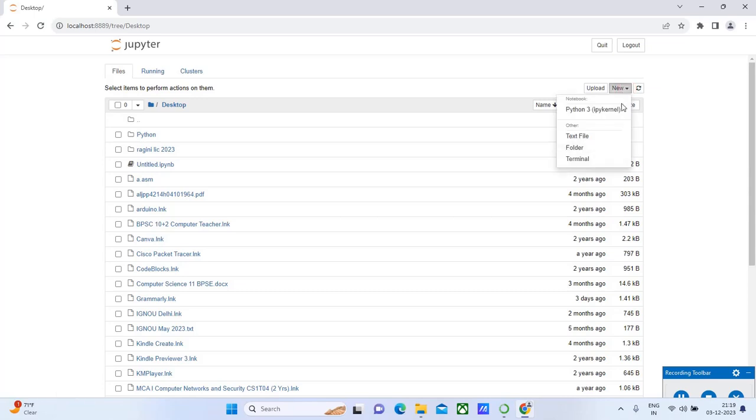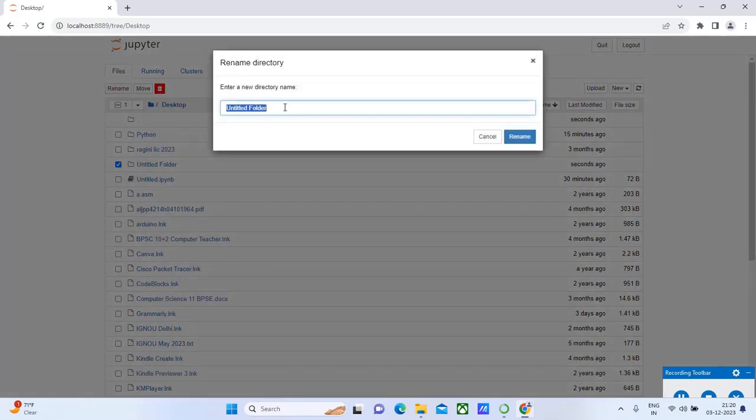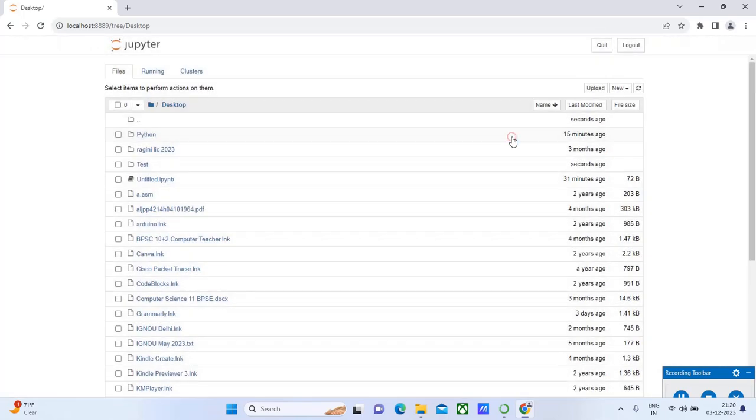For that, click on new, then folder. It will show the untitled folder. We check this untitled folder, and after checking, we click on rename. It will give the option to rename that folder. Suppose I type test. So our test folder will be inside the desktop folder. Then we click on rename. This test folder is created under desktop.